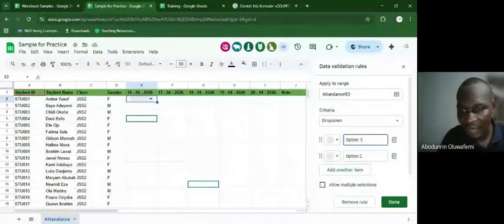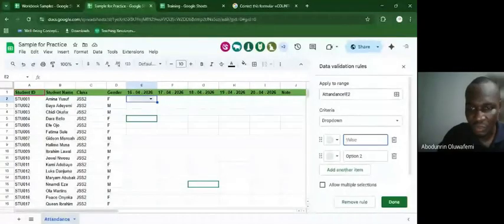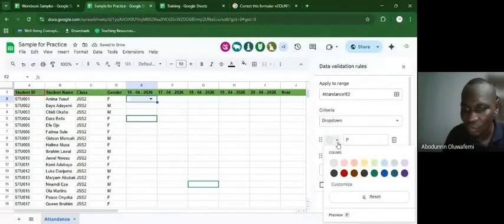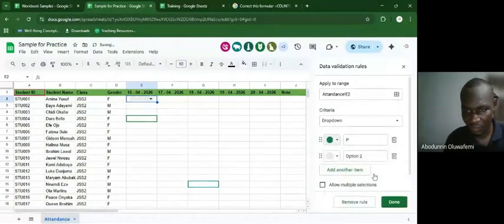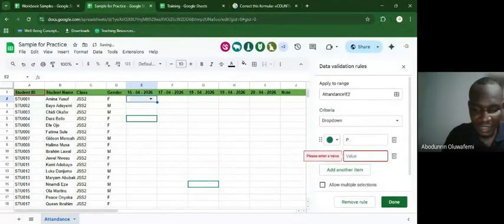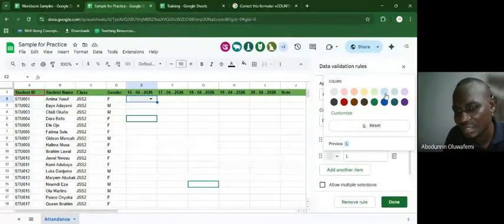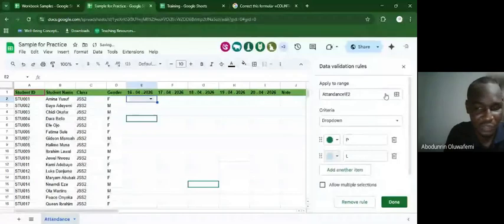So here I can put the first option. I'll put present. Then I want present to be green because present is positive. The second option, I can put late. And I want the late to be maybe light green or light blue. It depends on the choice of your color.